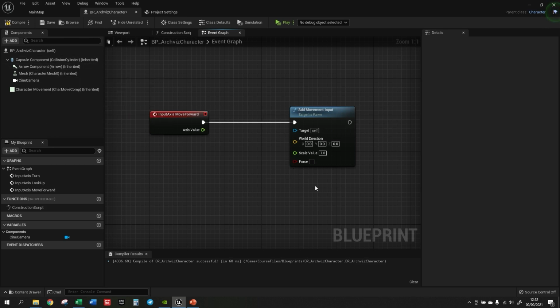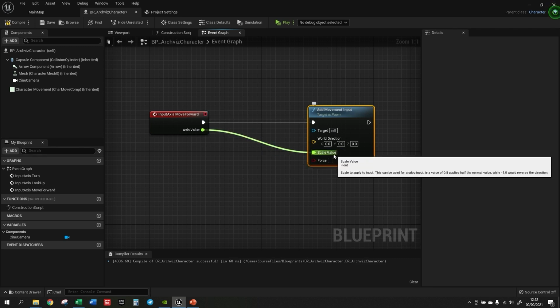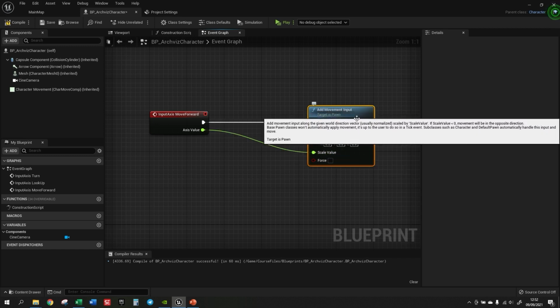We could just get the capsule and make the movement, but since it's already the actual blueprint itself that we're talking about, we don't have to get and plug it into the target, because the target is itself, which is great. Plug the axis in, and that's going to connect to the scale value that we've set up as well in the project settings.